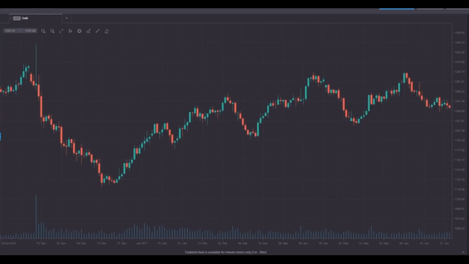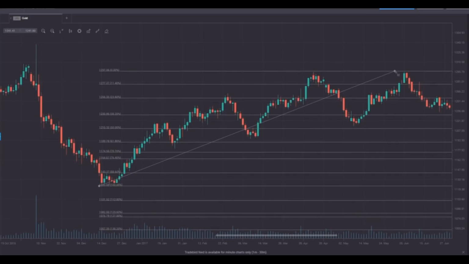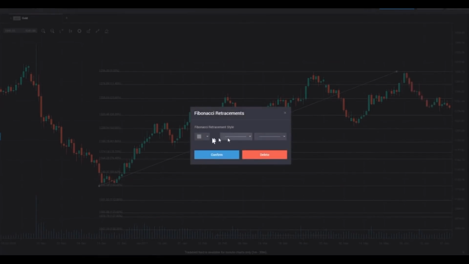Okay, so now this is an up-to-date chart for gold up until the end of last week. So the market had pushed higher beginning of June, sold off. Let's put our Fibonacci levels on. Let's take them again from the start, from down here. So from those lows in December up to the most recent high, beginning of June. Again, I'll right-click, make this a different color so we can see it.